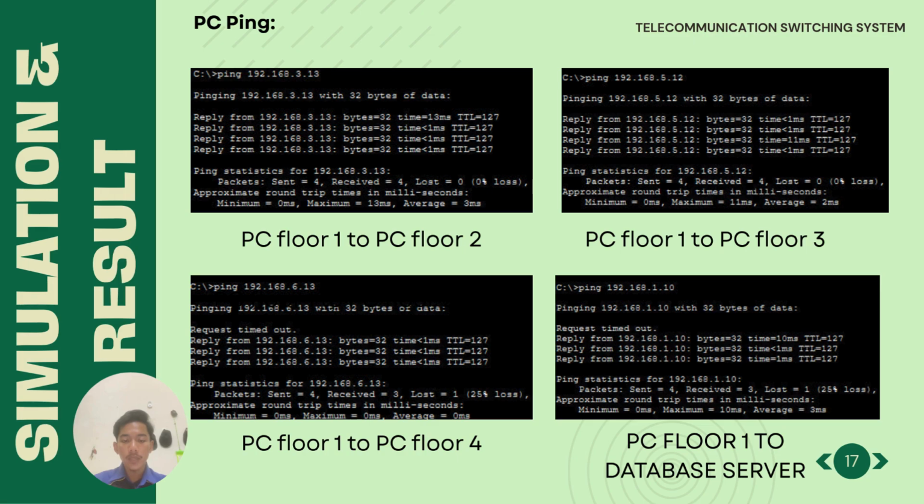After that, all packets were received successfully with 0% packet loss. This result confirmed that the inter-VLAN routing is functioning correctly, allowing devices in different VLAN to communicate successfully across the network.